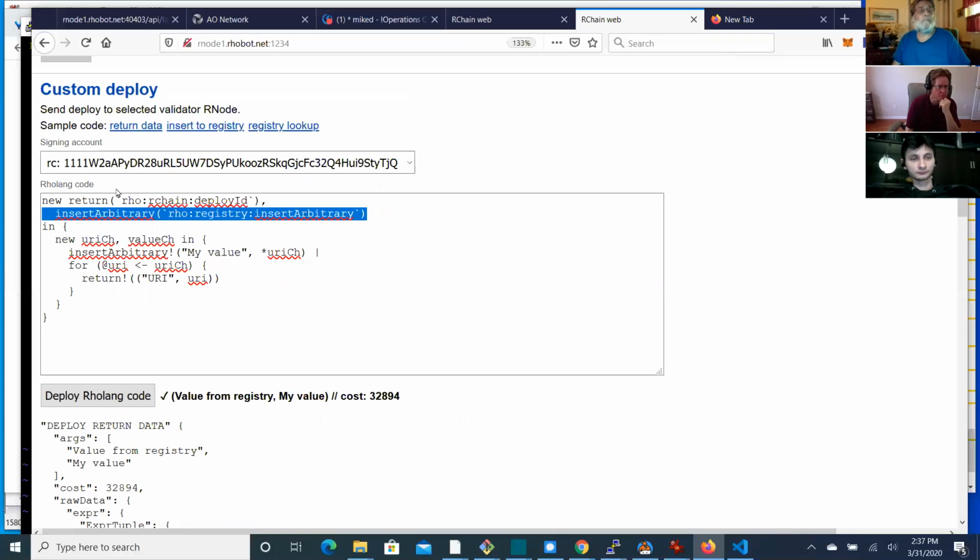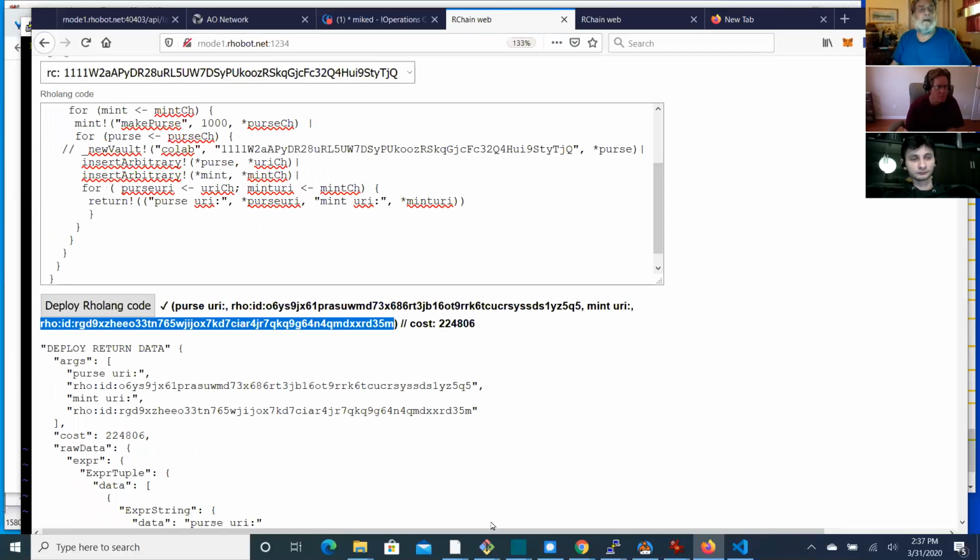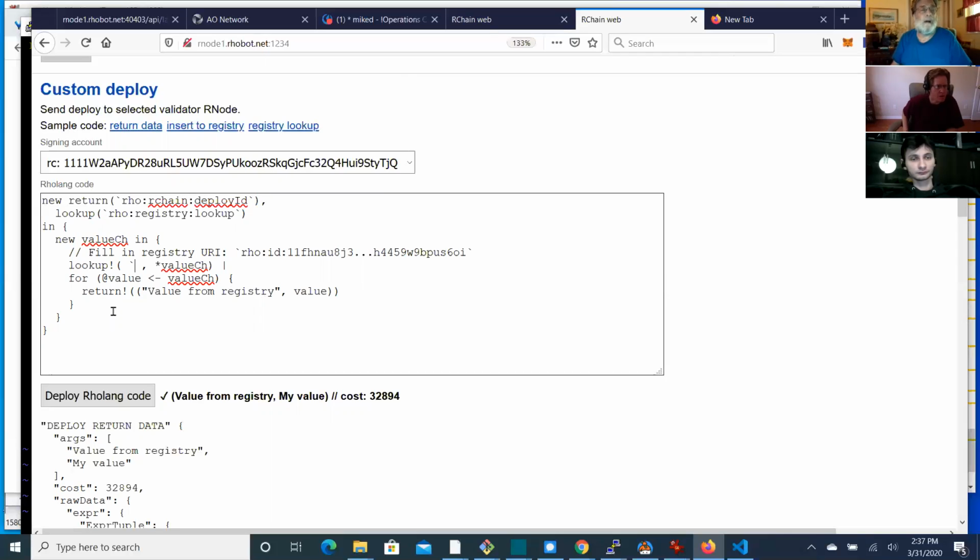Okay, we want to do a registry lookup, and we want to put in here the mint contract name. But I don't know what happened. I thought I just did a copy. Okay, so we're going to do a lookup. Obviously this isn't going to work right.